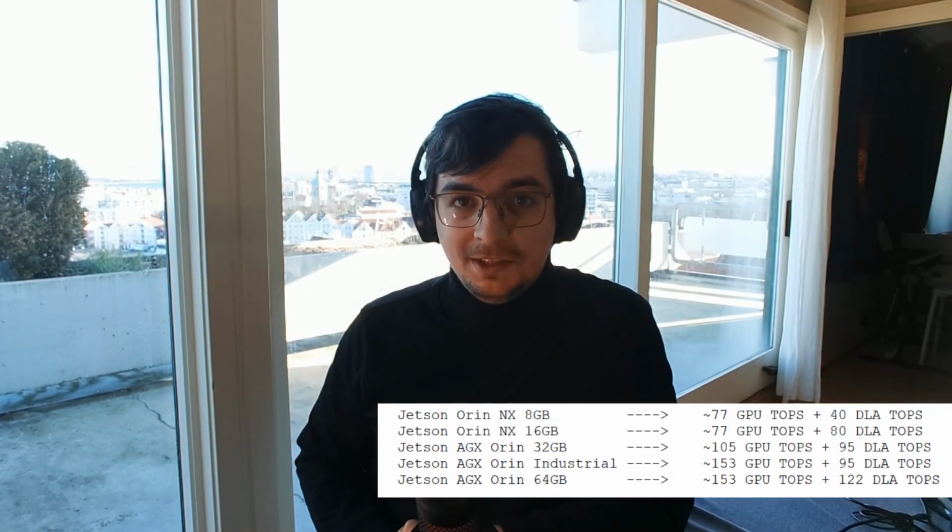Hello everyone. I was a little bit shocked when I found that almost everyone didn't know how to utilize Jetsons nowadays. When I ask people a simple question, are you running your neural networks on DLA on Jetson or on GPU? They look at me with suspicion and ask what is the DLA. Do you know that it's about 60% of performance for Orin NX, and it's even more for Orin AGX?